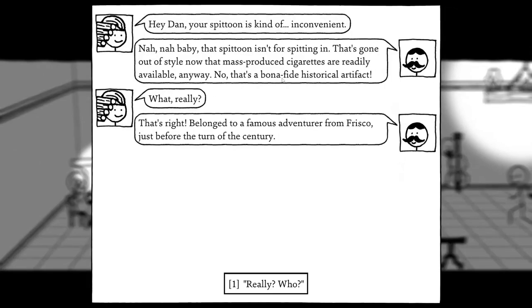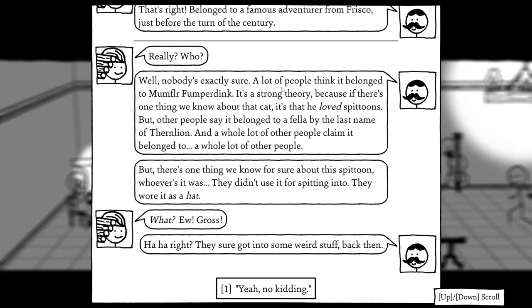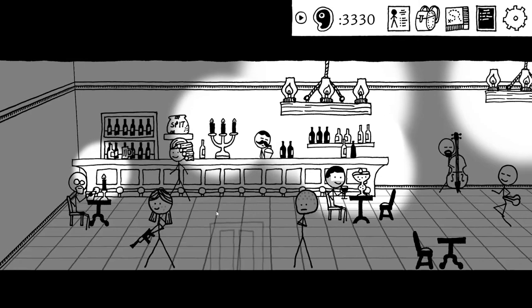Oh, there's a spittoon. Ask Dan about it. You get a good item in the last game for that. The spittoon isn't for spitting, and that's gone out of style. Belonged to a famous adventurer from Frisco just before the turn of the century. Who? Nobody knew exactly. A lot of people think it belonged to Mumfleur Flumperdink. They didn't use it for spitting into, they wore it as a hat, that's right.